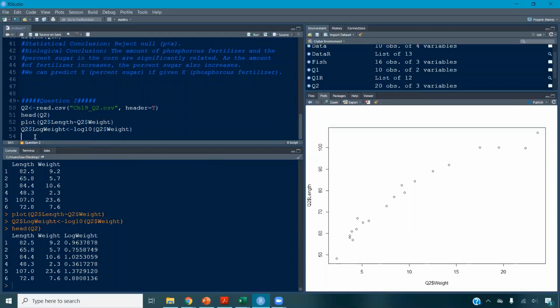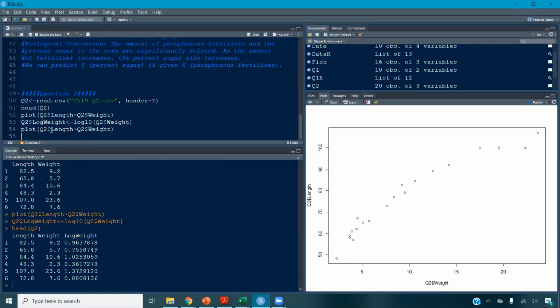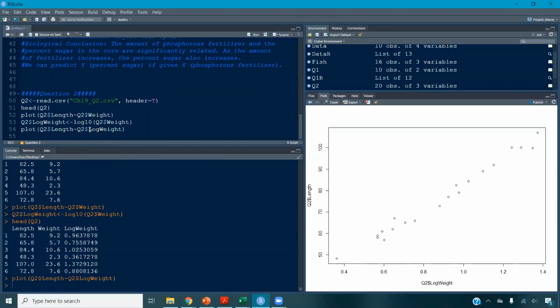Now I'm going to copy and paste the plot function, and instead of doing length versus weight, I'm going to do length versus log weight. And now we see a much more linear pattern. If you use the arrows here at the top left of the plots button, we see how we went from a plateaued kind of graph into a much more linear graph. We still have a couple dots that are a little bit outside of the line here, but it's an improvement to the plateau shape we saw here. So this log weight data is what we would want to use in the correlation analysis, which I'll do here.